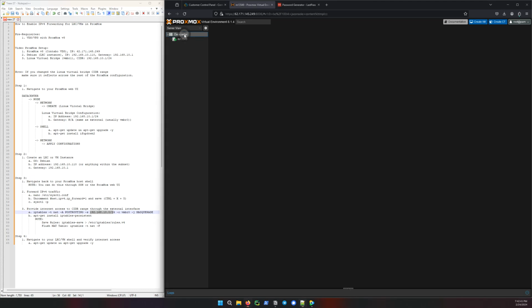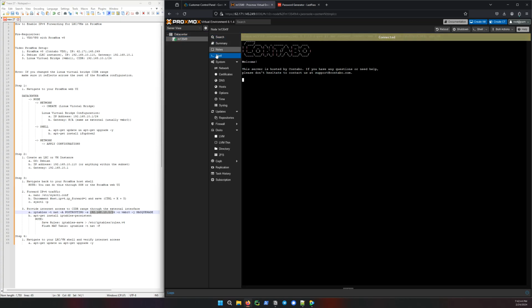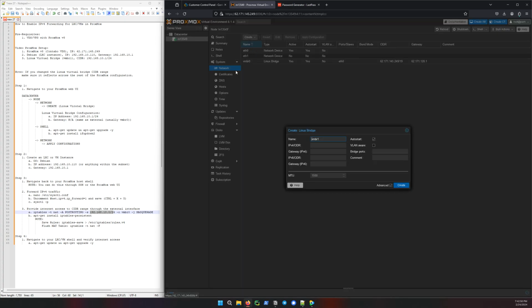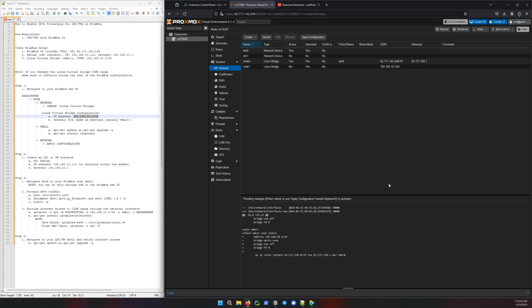So in my web UI, I'll go to the data center and then to our node. Then I will go directly to the network tab and create a Linux bridge, as it says here. I've already chosen the IP address, the CIDR address, this one right here, so I'll copy and paste it directly into the field. It's 192.168.10.1/24. Then we keep the gateway blank, because I believe it inherits the external network interface, which is vmbr0, which has the gateway already set to the outside world. So this is our little configuration, and we'll just go ahead and create that.